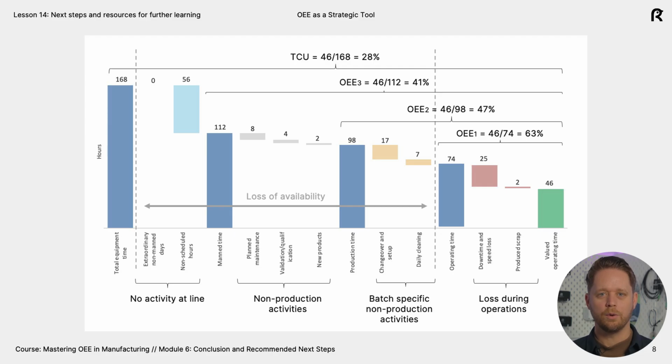Finally, make sure to use OEE as a strategic tool. Think beyond daily operations. Use OEE to inform strategic decisions, such as when to invest in new equipment or how to optimize production capacity. For example, low OEE scores probably signal the need for process improvements before buying new equipment. And remember, the work doesn't stop with early wins. Continuous improvement requires consistent effort.